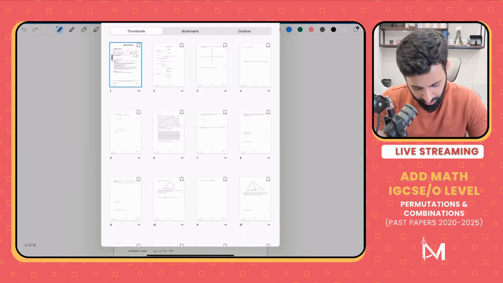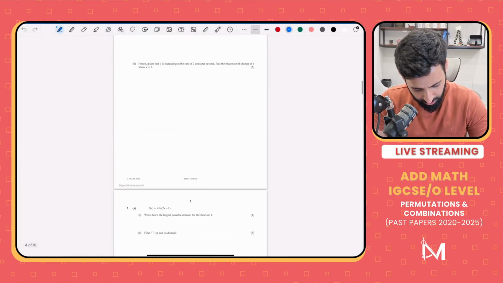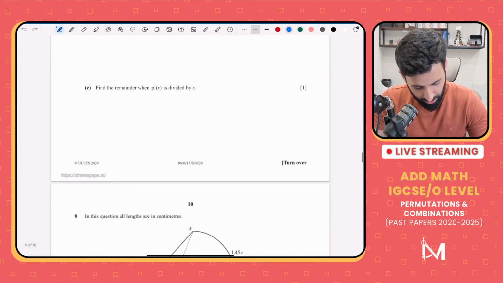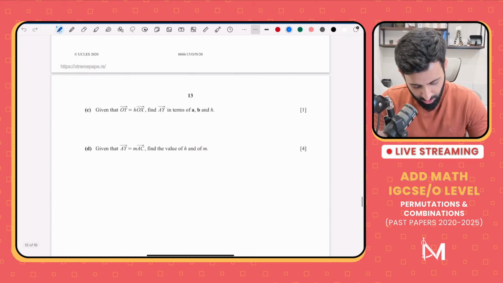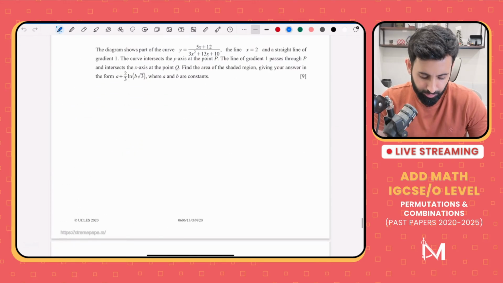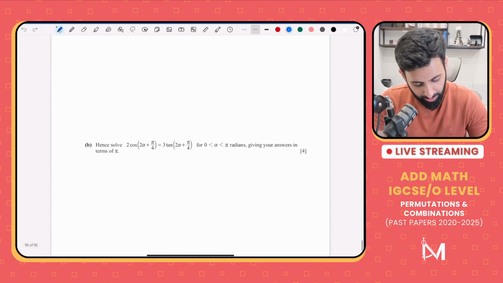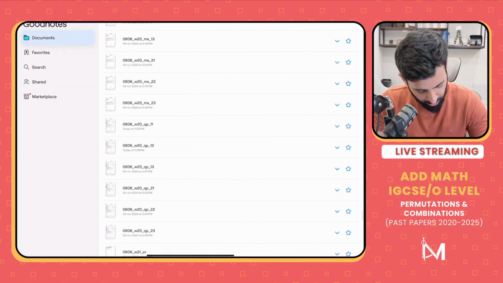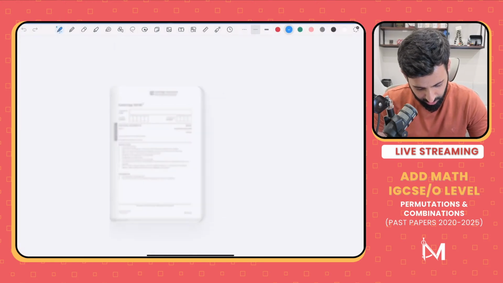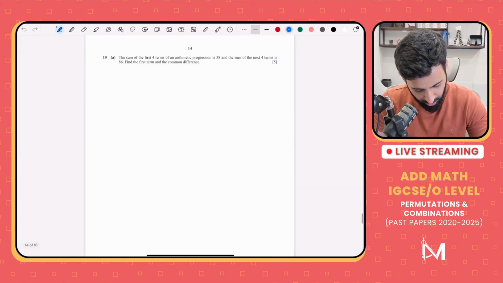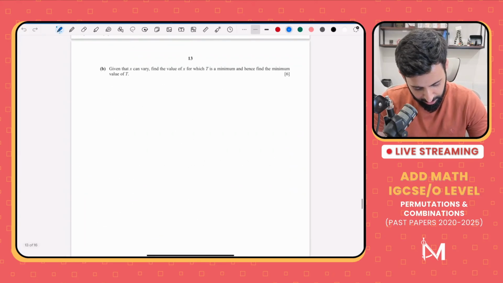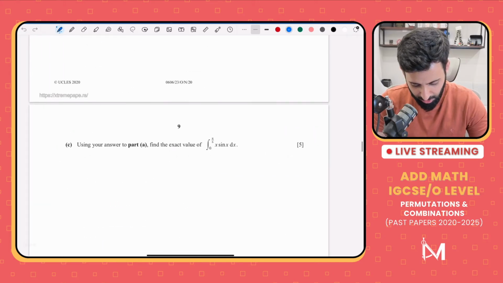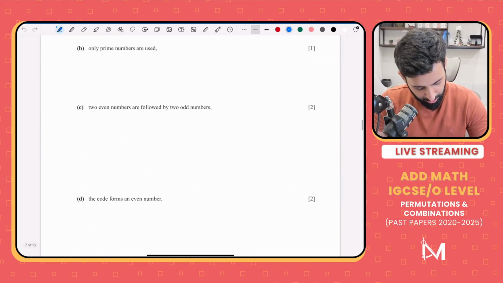Achha, so there was a permutation combination question in variant 11. Let's see. And there was a permutation combination question in variant 12. So that means there will be no permutation combination question in variant 21 and 22. Okay, but because there is no permutation combination question in variant 13, so that means there's got to be in variant 23. Okay, that's how it works. If you've solved enough past papers, you would know that. But if you haven't solved enough past papers, तो तब भी आप पूछ ही रहे होंगे कि कौन सा question किस paper में आता है.